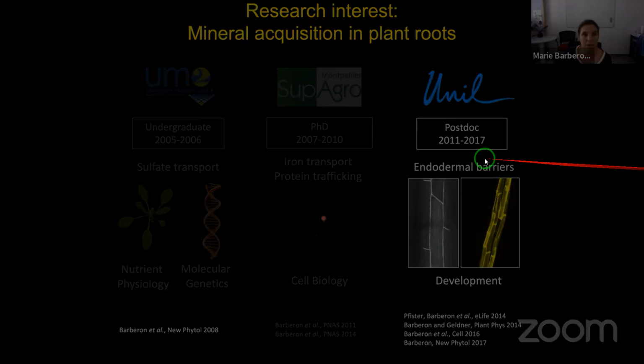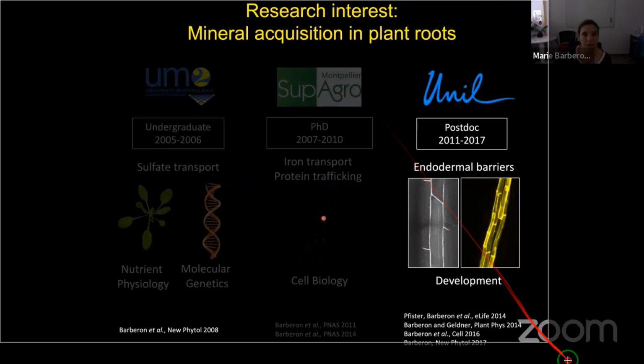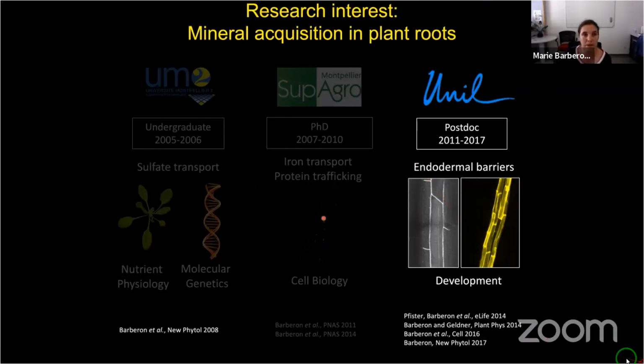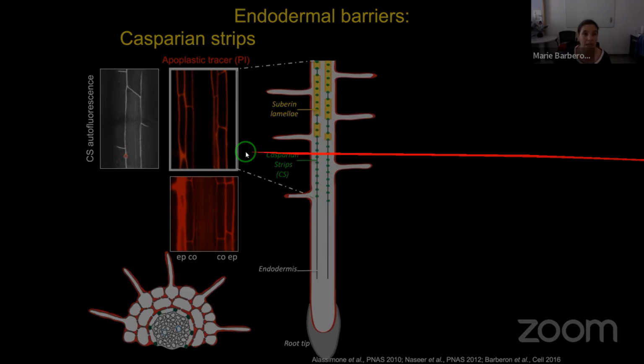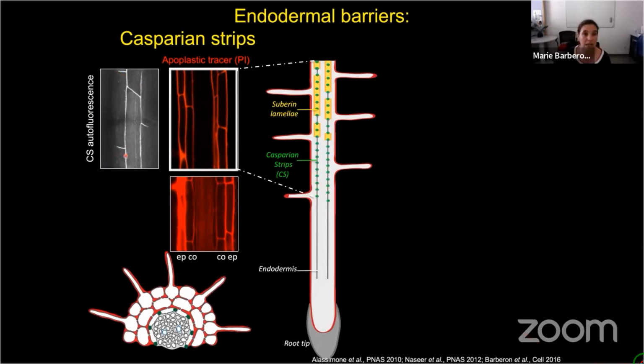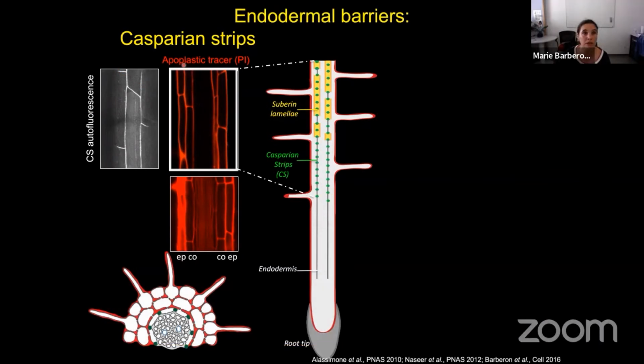Regarding endodermal barriers, I already mentioned that there are two. The first is the Casparian strip. They form rather close to the root tip once the endodermis differentiates. These Casparian strips are made of lignin. And what they do is make an apoplastic barrier, which we can see when we follow the uptake of an apoplastic tracer, such as PI. Before Casparian strips are formed, this PI can reach the apoplastic space of all root cell layers: epidermis, cortex, endodermis, and the vasculature. But once the Casparian strips are formed, it's blocked after the cortex.